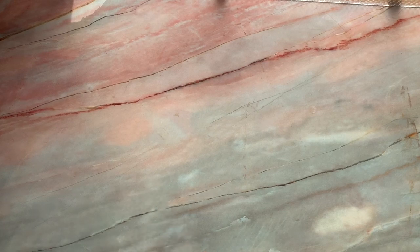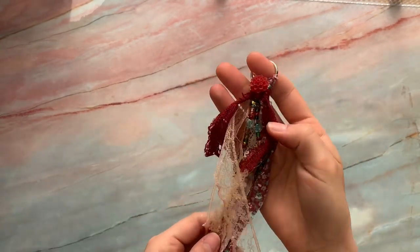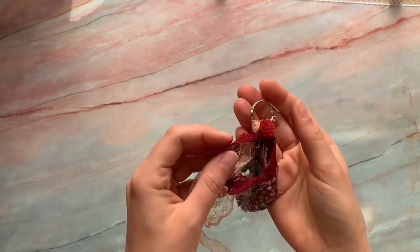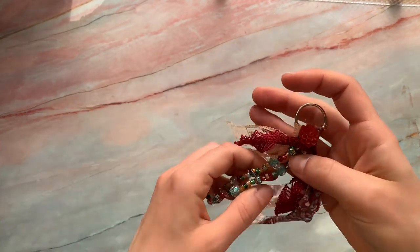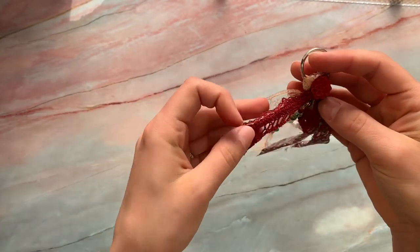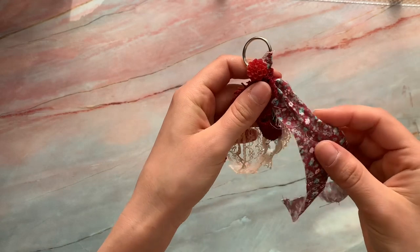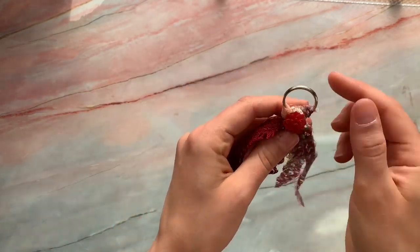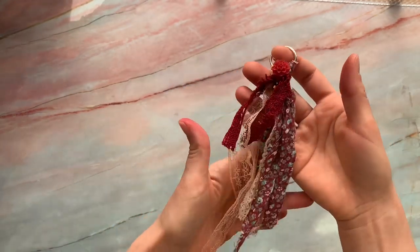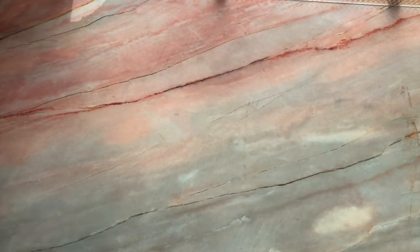And then, I have too much stuff on my desk here. She made one beaded dangle here, tassel, I guess. Okay, so here's the beadwork right there. And then she's added on some different laces and fabrics, and this really pretty flower there. So those are in her section.